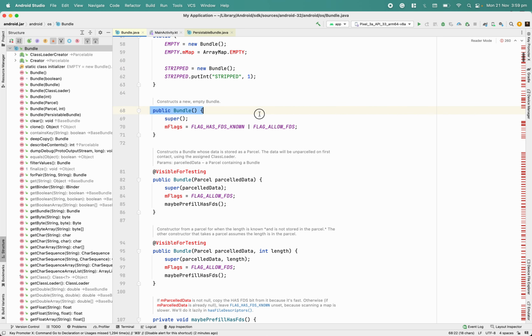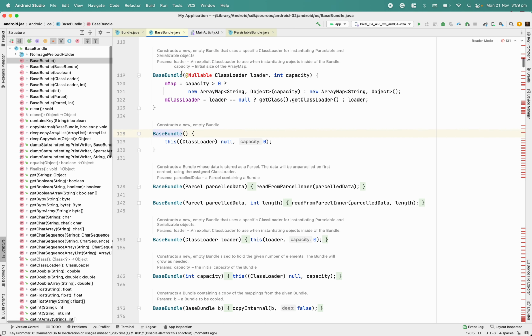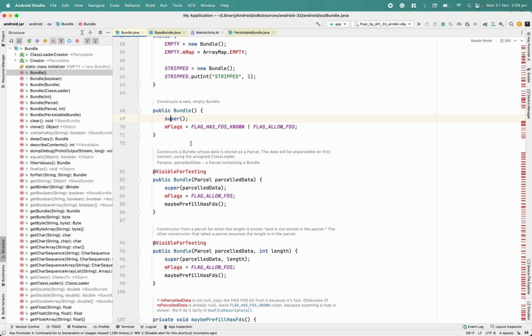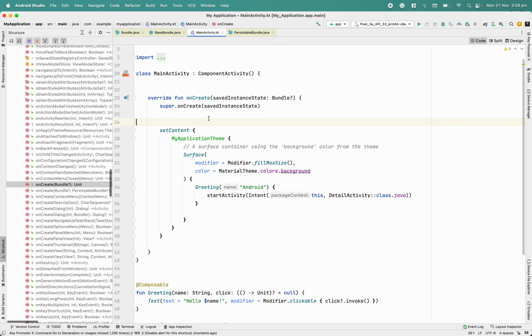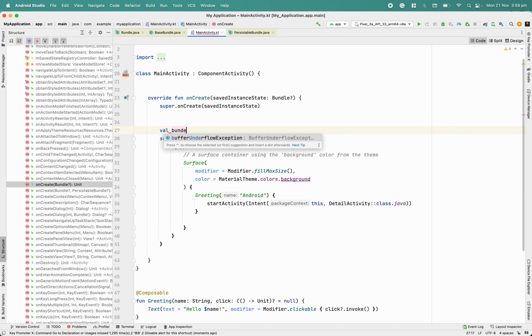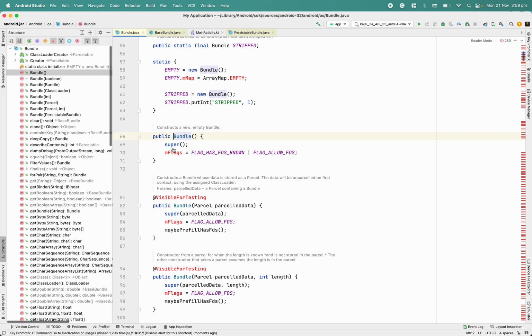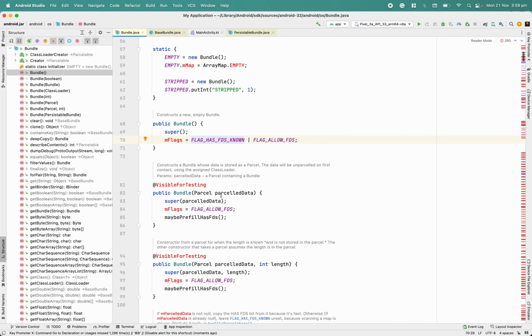Okay, then we initialize this. Once we initialize this, super is always called under the hood. BaseBundle has a class loader and the capacity is 0. So basically it means if I call Bundle bundle = new Bundle, in this case it's going to call super, and then done.